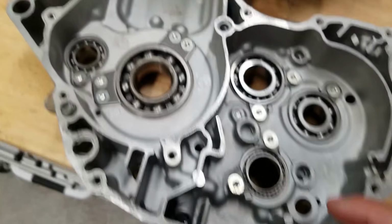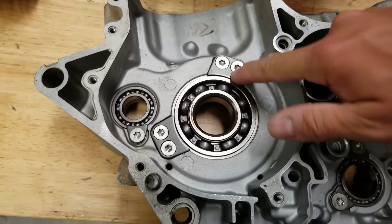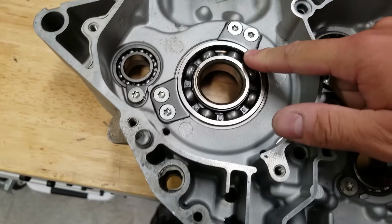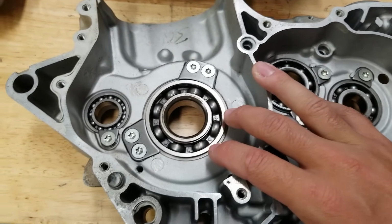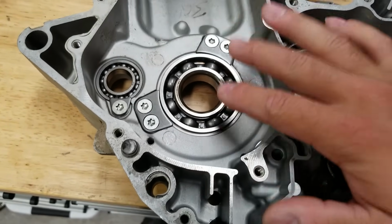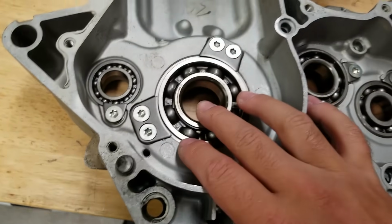And what's pretty cool, I think all of these bearings have these bearing stay things. A lot of times when they have these stays, the bearings aren't that tight of a fit. So we might be able to pull these things out easier than we think. If we have to, I'll put it in the oven. That should help a little bit. But I'm going to try seeing if we can just kind of tap them out gently without even putting them in the oven. Because as long as we're very gentle, we shouldn't damage these bearings.